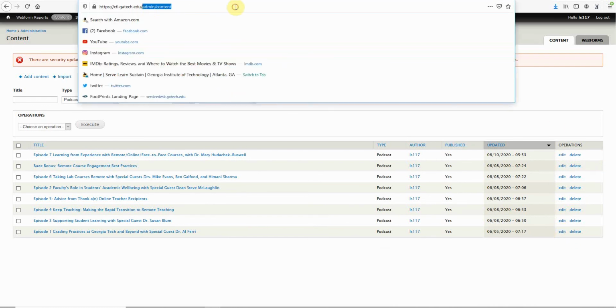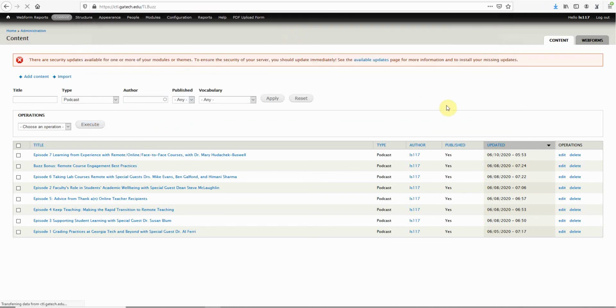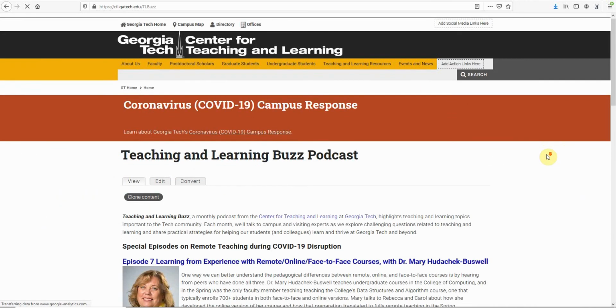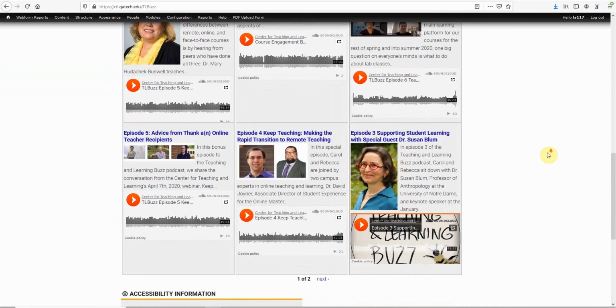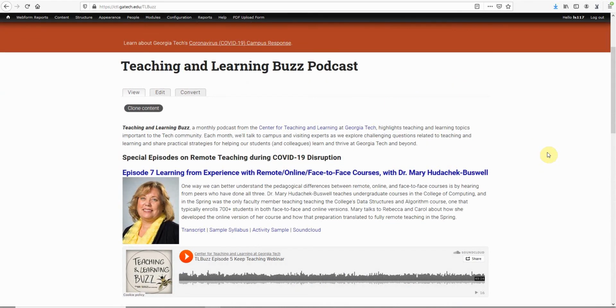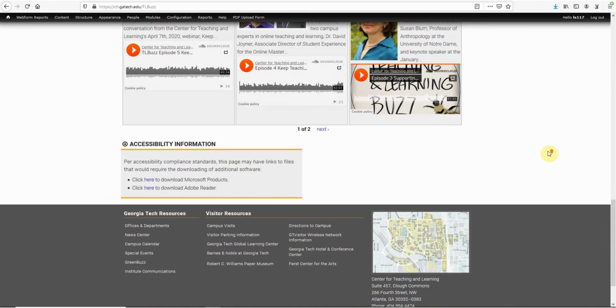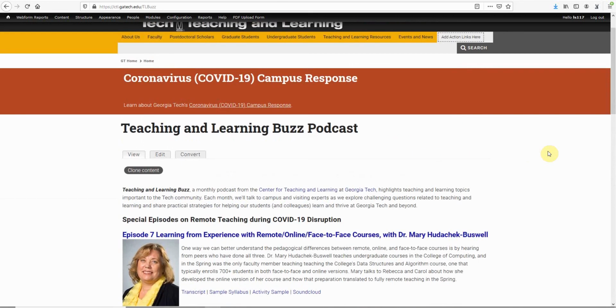So hopefully this is really simple for y'all. I wanted to make this as simple and as easy as possible. Drupal does all the sorting. It does the placement, all that stuff. Hopefully it is going to be a very hands-off approach anytime you upload a podcast onto the site. So that about covers it.